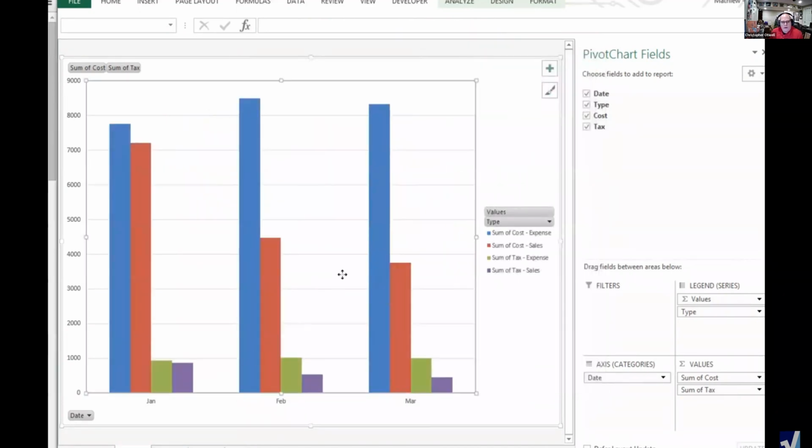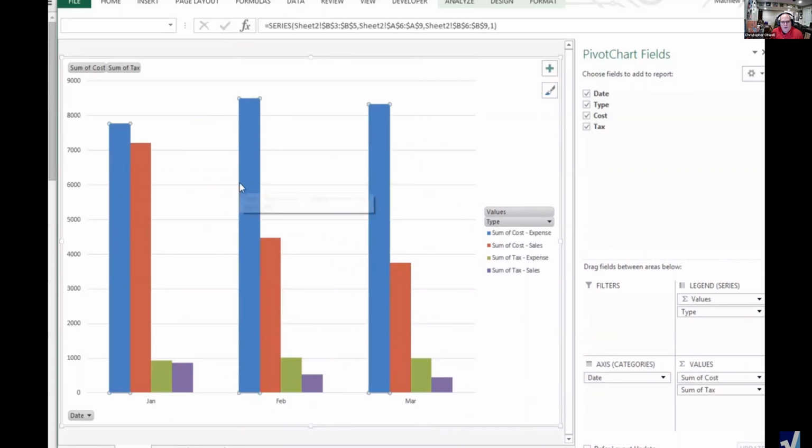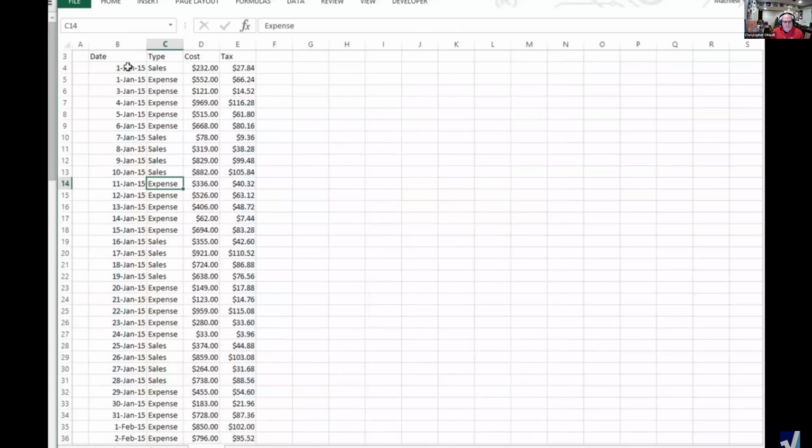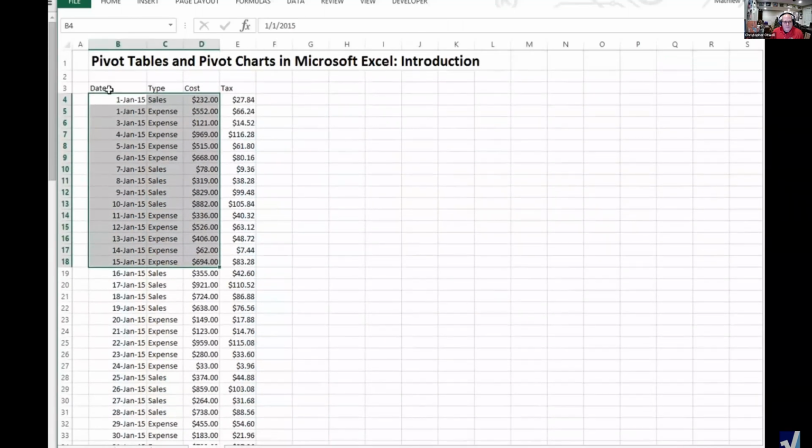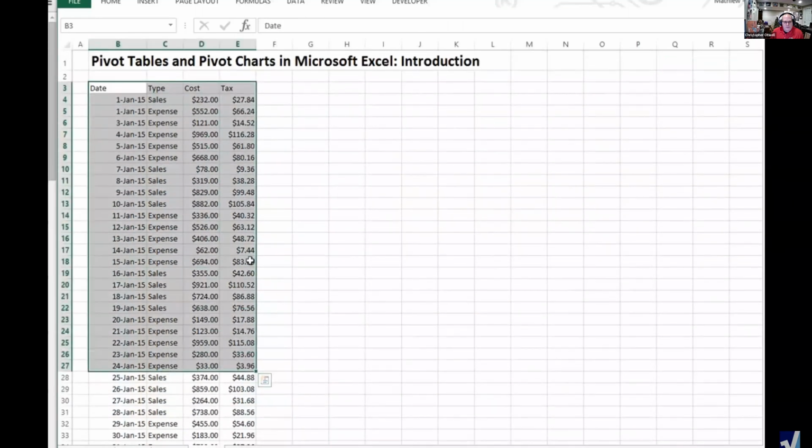So as you can see, there's our monthly chart. Oh yeah, so our expense. I used a random function, so in this case we're losing a lot of money. The cost is how much we're making. This is the sales, there's expense, and there are the taxes of both of the two. As you can see, this is super cool. You can visually see that, and the fact that we can create that. I just created all of this in one go from this data source right here.